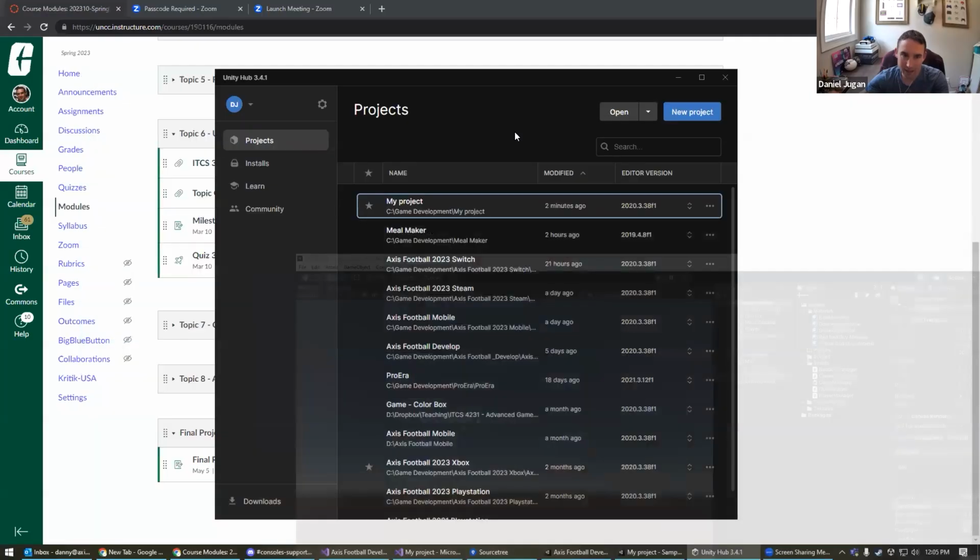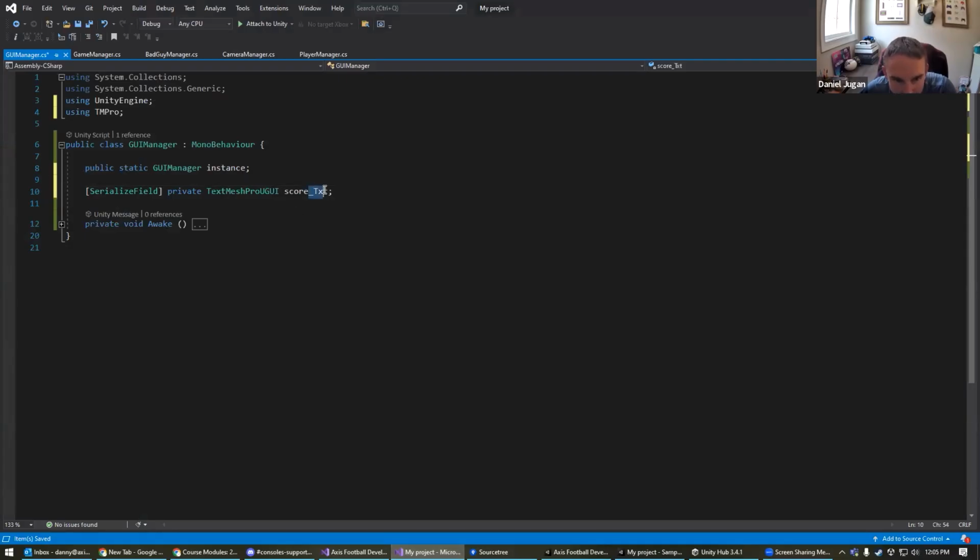So a lot of times I'll affix the type to the end, so I know whether I'm talking about the text field of the score or the game object of the score or a different component of the score. It's not necessary. It's just something that I have done. Some people don't like that. I don't care. You code however you want to code, but this is what I do. So this gives us access to that text field that we just created.